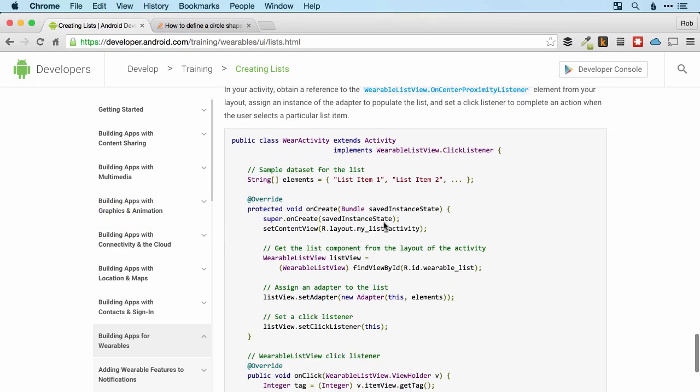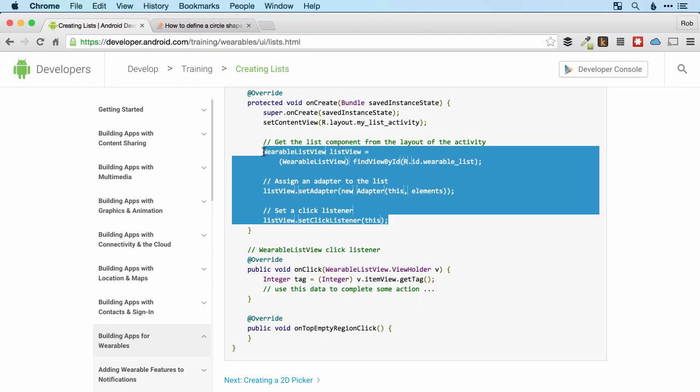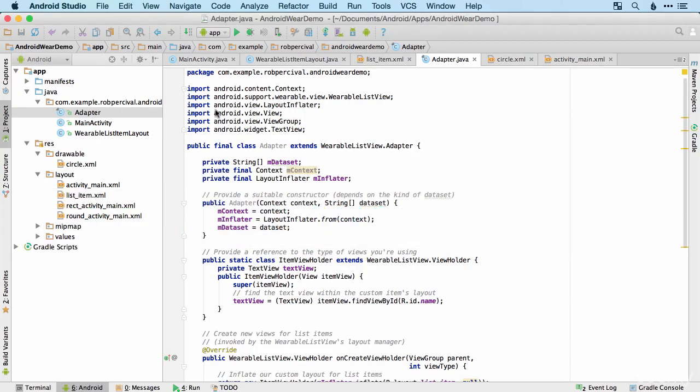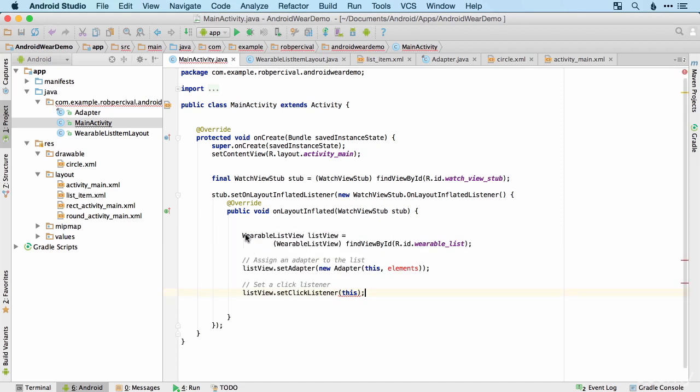And then finally, we have our code in the onCreate method. So I'm going to copy that first, and we'll deal with the last bits afterwards. So that goes back in main activity, and we'll do it here. So we track down our list view, which is our wearable list. So that's what we're working with.